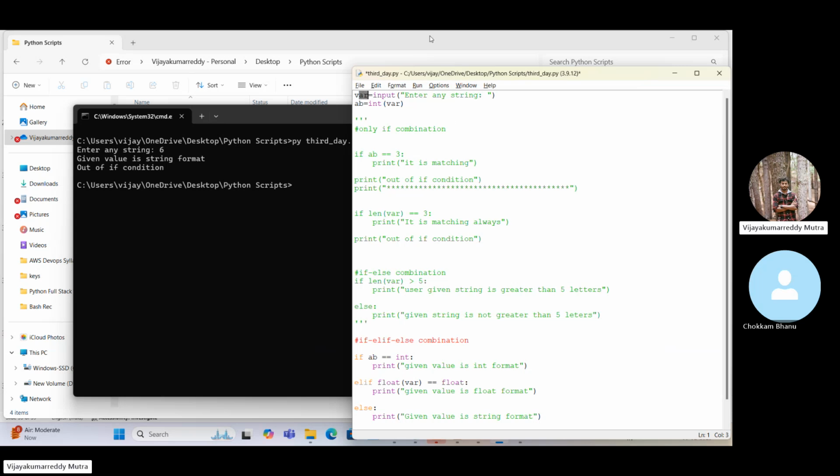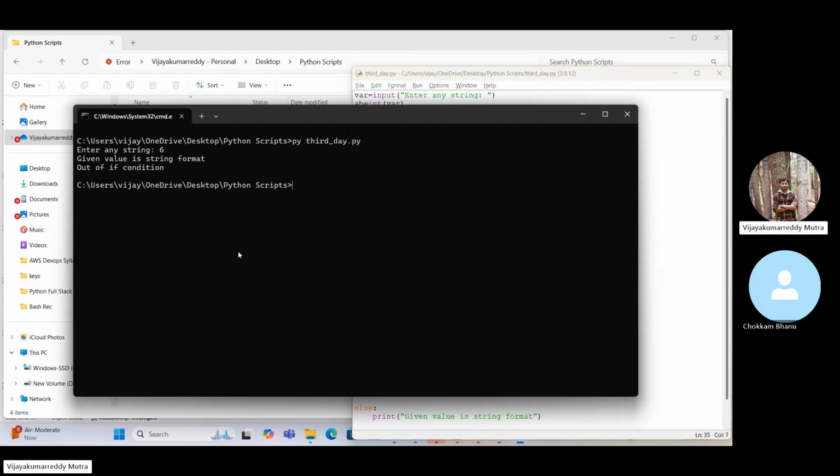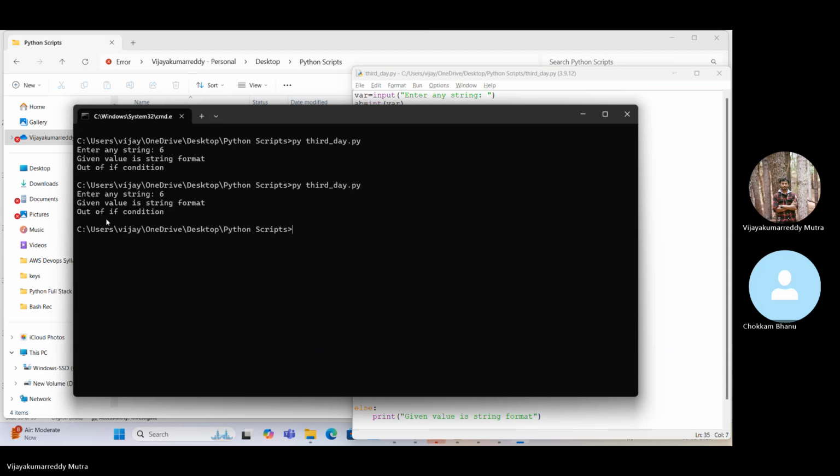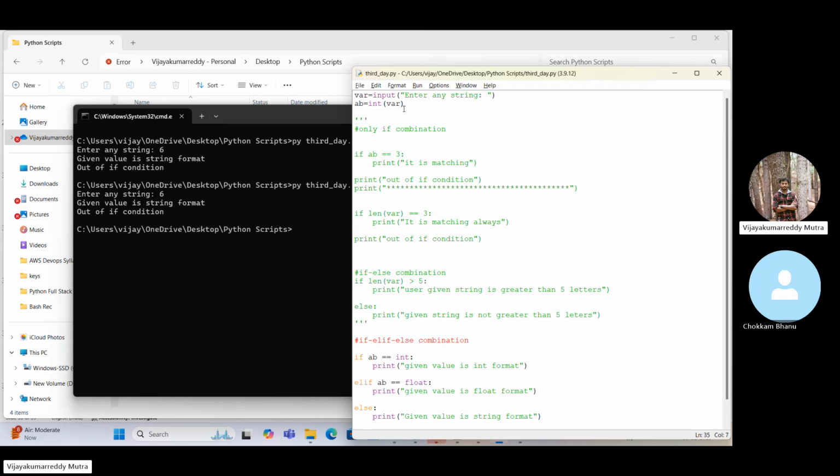It is fine. But what is the default type here? It is string, right? So it goes directly to the else part. So we just make this one AB. Now let's run the same script again. Why is there something wrong with this condition?